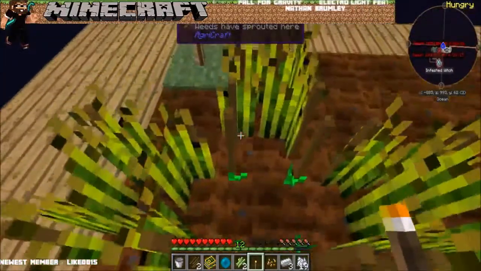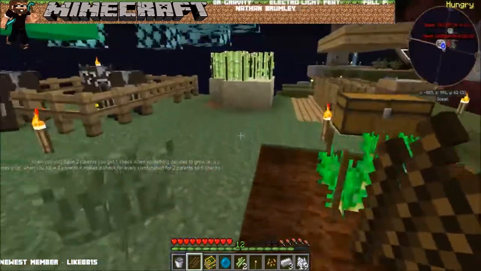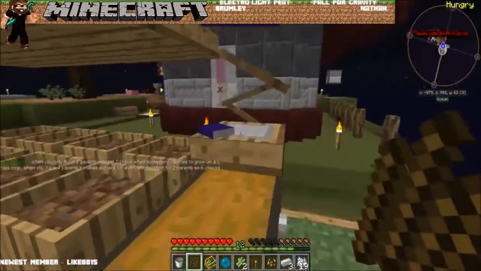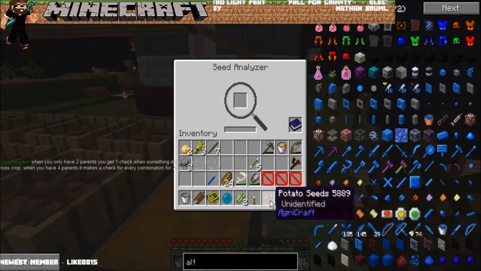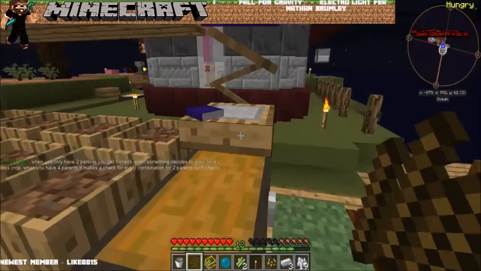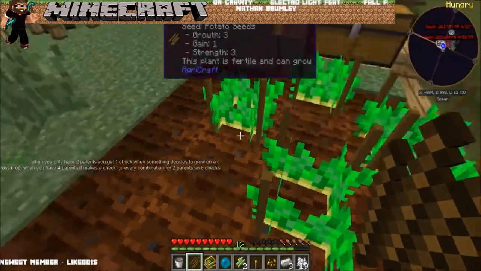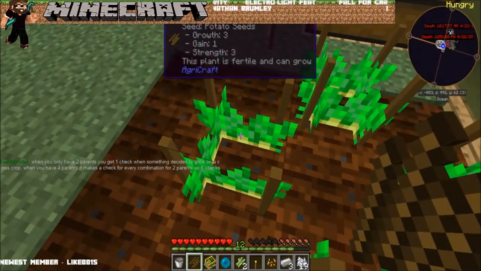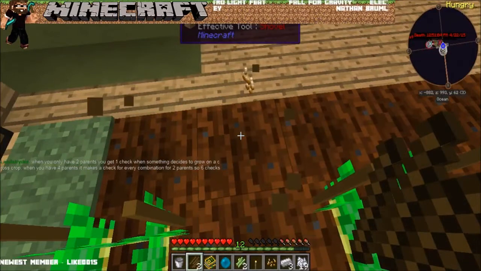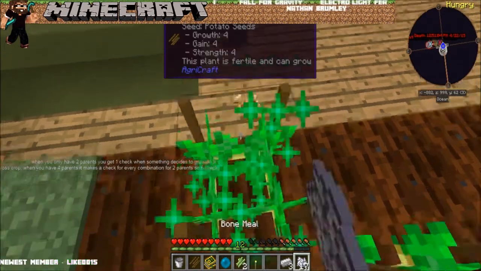Okay, let's go ahead and take that one. That's weeds. I hate weeds. Weeds are bad for you. Nothing. Four, four, four. All right, now let's see. Which one am I going to replace it? 3, 2, 4. 3, 1, 3. First, I'll replace it with that one. And bone mill it up.